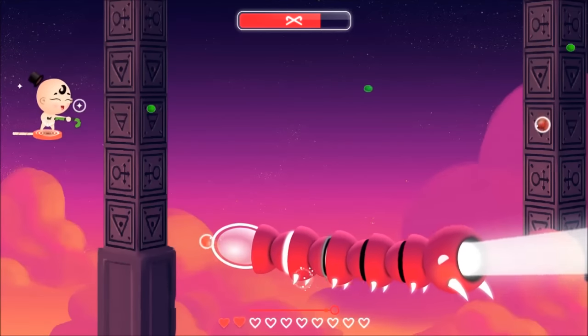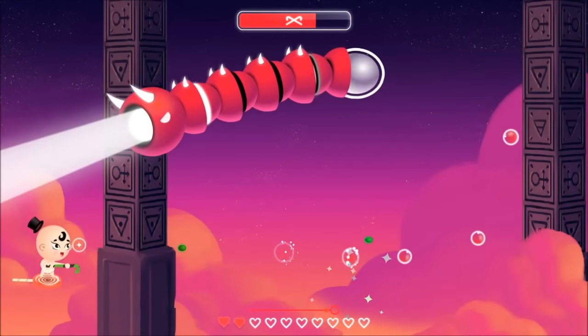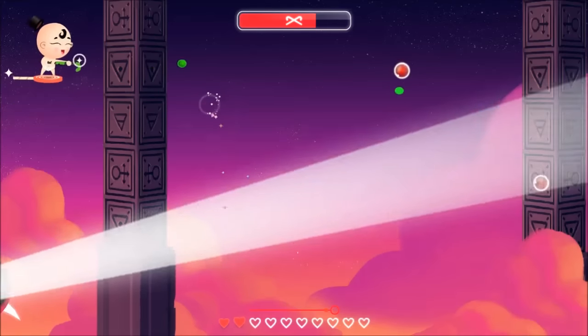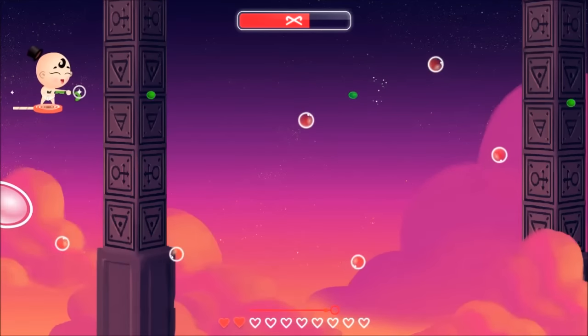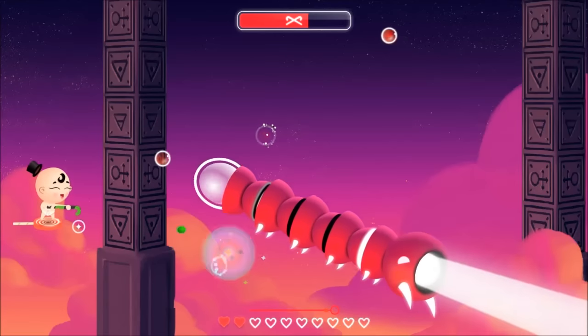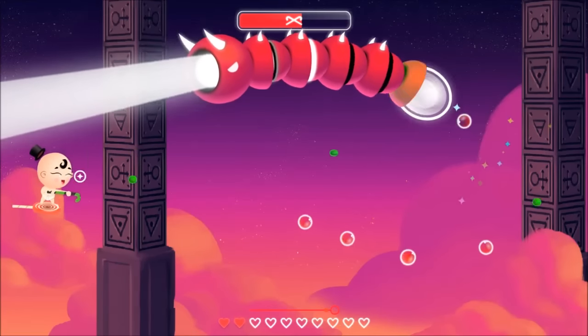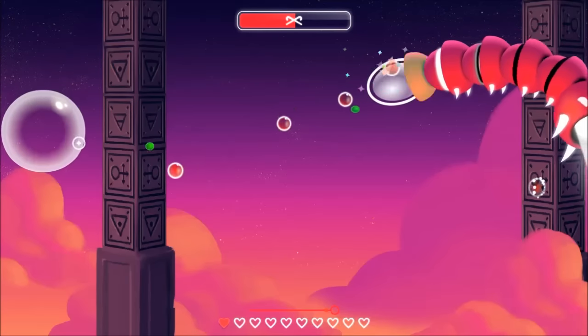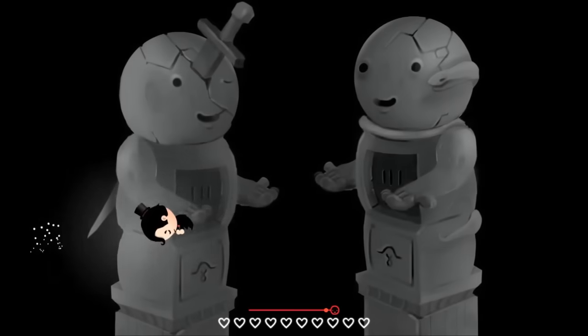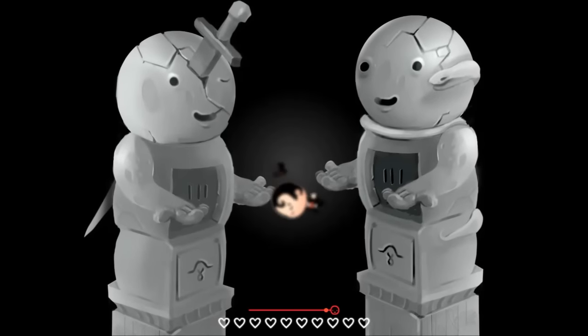What are these bubbles? What are these bubbles? Skolex, please. Don't touch me ever! No, that's it. Alright, well, we got to the boss. We got to the boss.